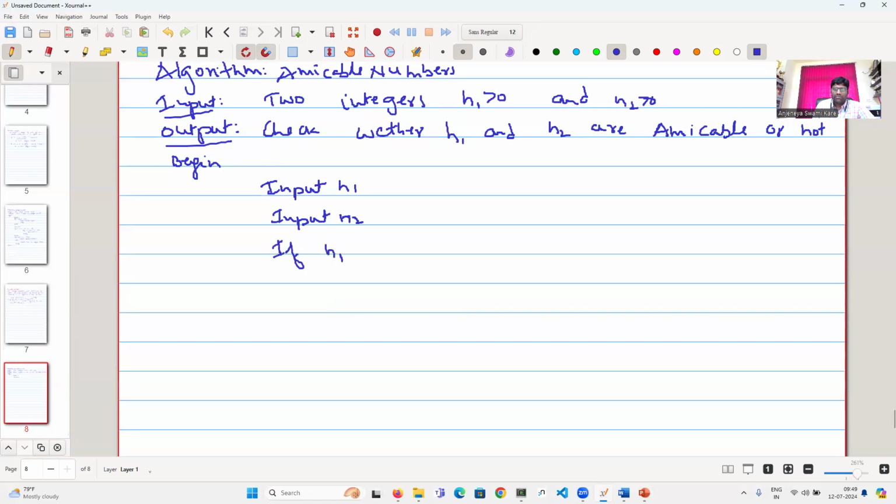If n1 less than or equal to 0 or n2 less than or equal to 0, then output invalid input, and then stop the program. Then end if.